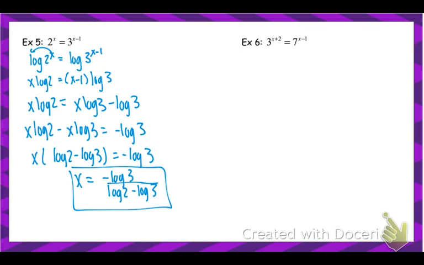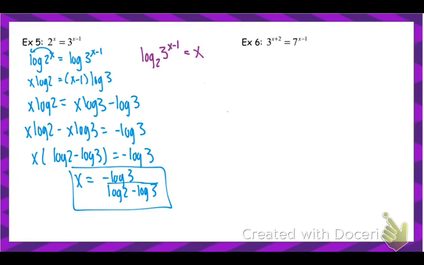This is the point where if we had a calculator, we would go ahead and evaluate this part with a calculator. So our goal is to get x by itself with an exact answer on the other side. The format that you use is up to you. Now, if we use that other method, if I rewrote this as log base 2 of 3 to the x minus 1 equals x, my answer is going to look a little different, but it's going to be the same equivalent decimal.